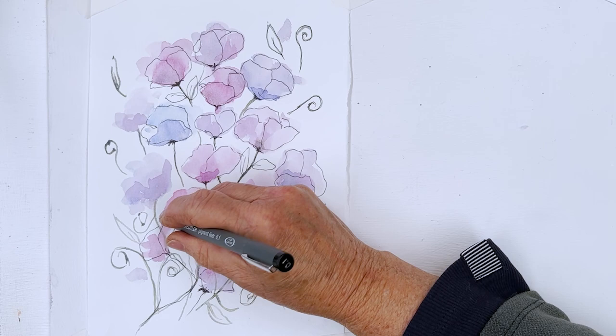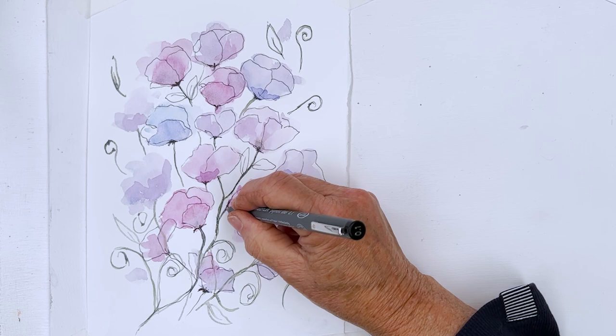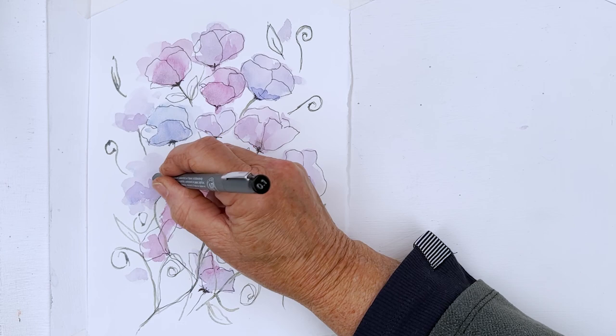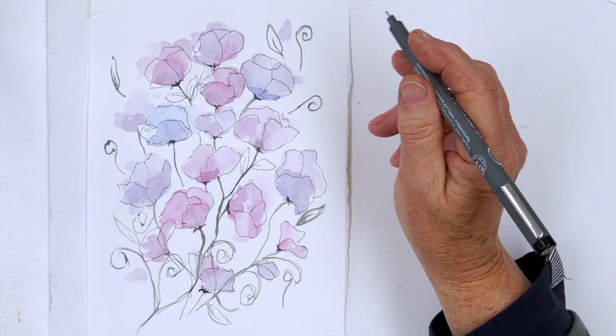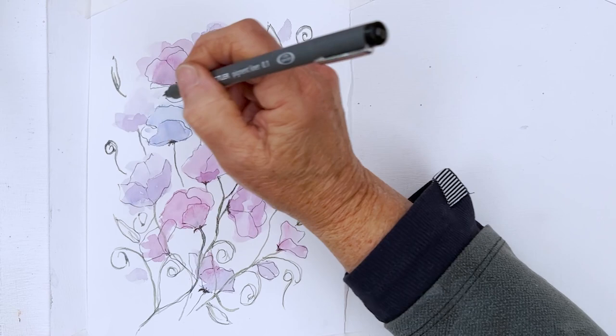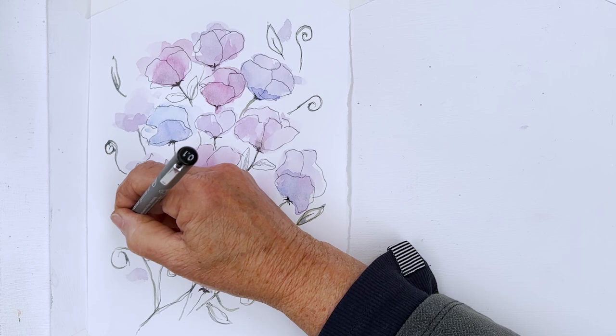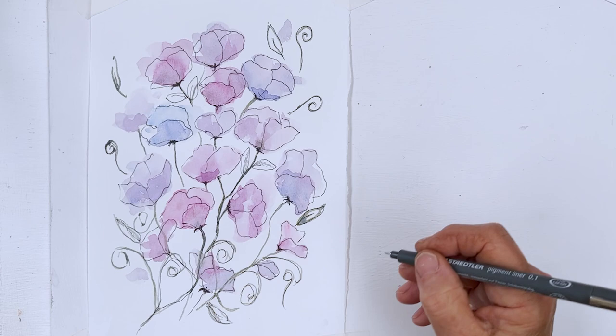The water has carried the pigment into lovely shapes, which in some of these has really mimicked the actual flower rather well, like here. So there we are, pretty much there on this one. You might want to put some lines on the leaves for some shadow. Some of them will have a little bit of paint behind and some of them won't. So you can put some shadowy lines on there.